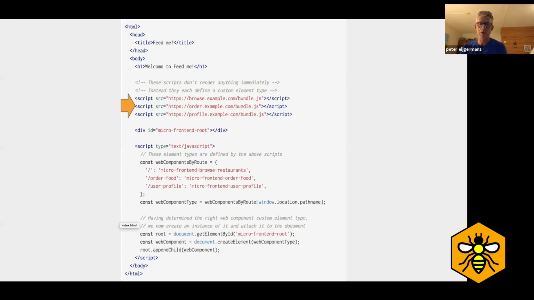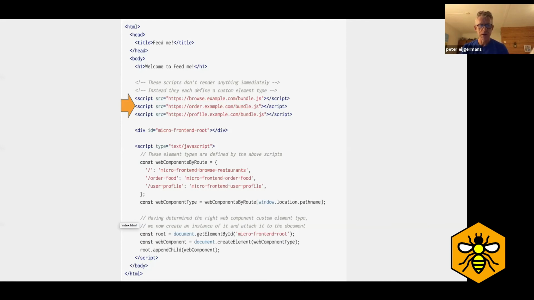You can imagine which one, of course. My own micro frontend we have created is inside the order example.com bundle, so we can use it here inside of it.